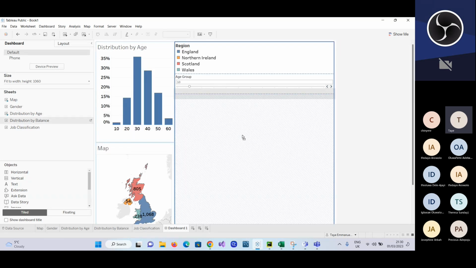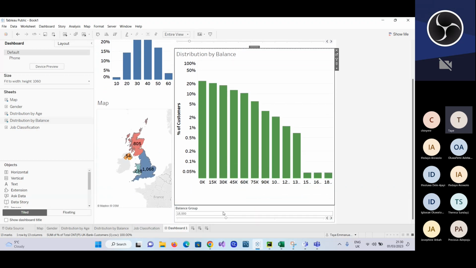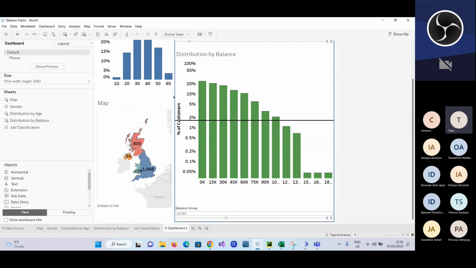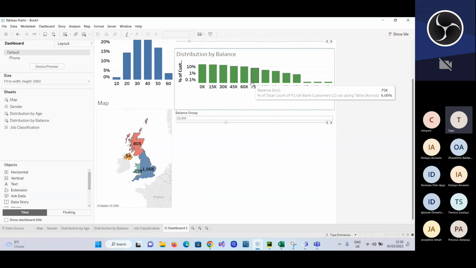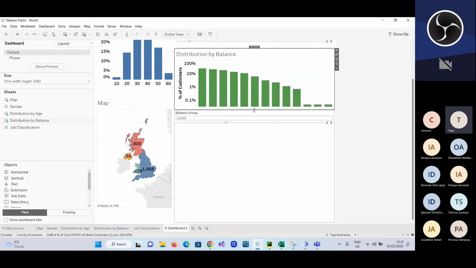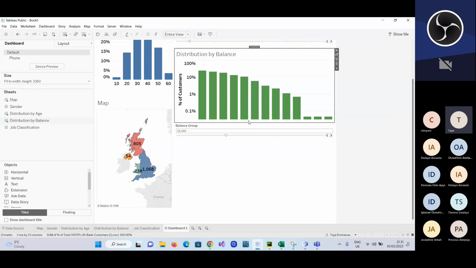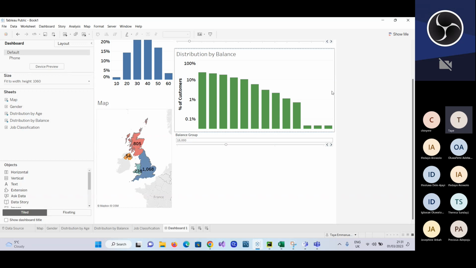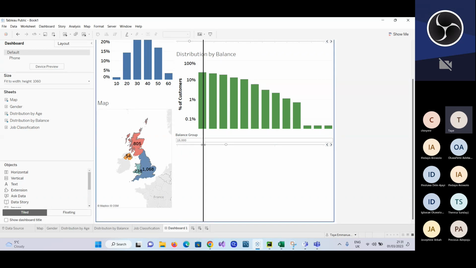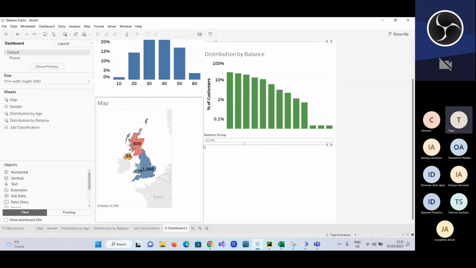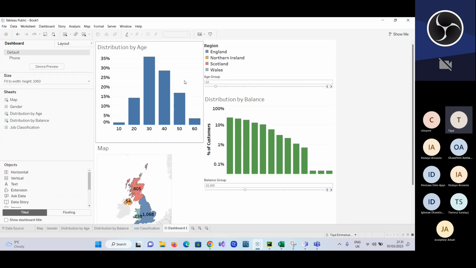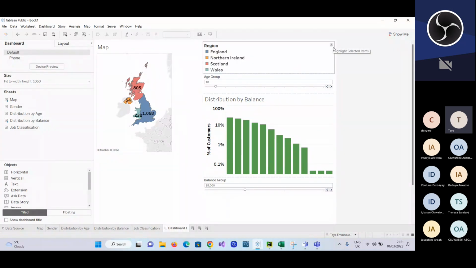Let's take distribution by balance. Let's try it one more time.